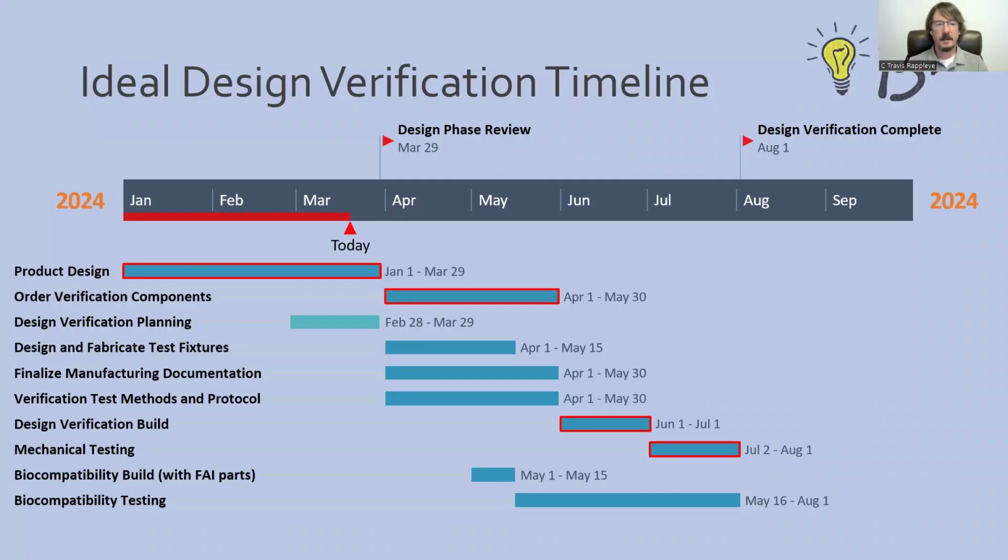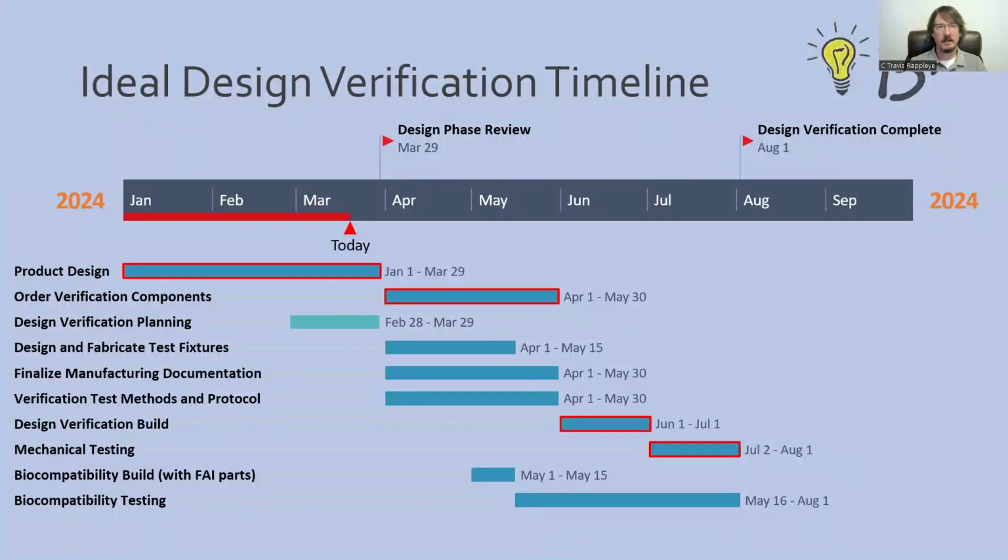Part of the problem is design verification planning isn't horribly well described in a lot of design control procedures. And in lieu of a design control procedure that requires design verification planning in a structured way at a certain time, this is the next best thing: just take a tool that we're already using, the traceability matrix, modify when we're creating it and how, and the information we put into it a little bit, and it gives us everything we need.